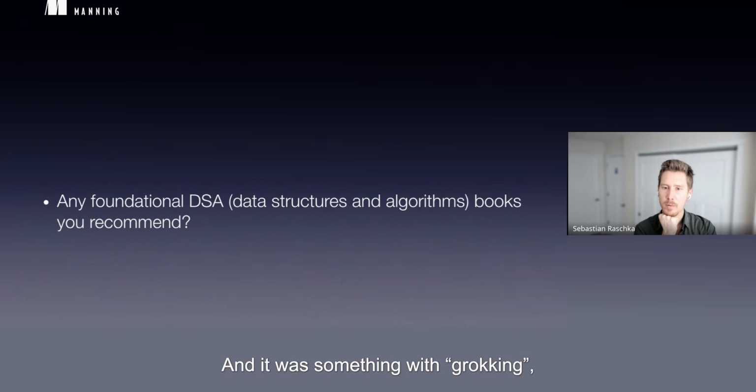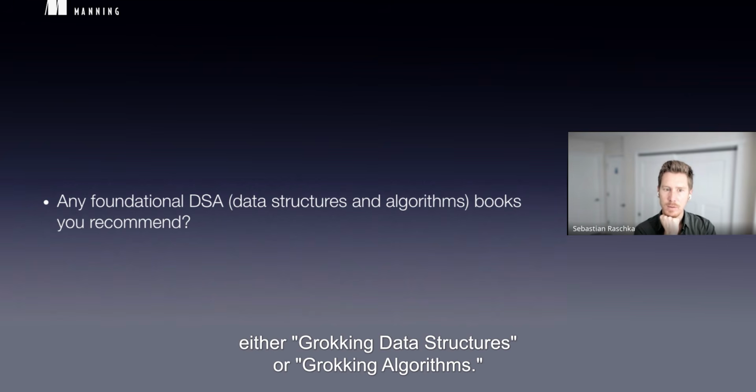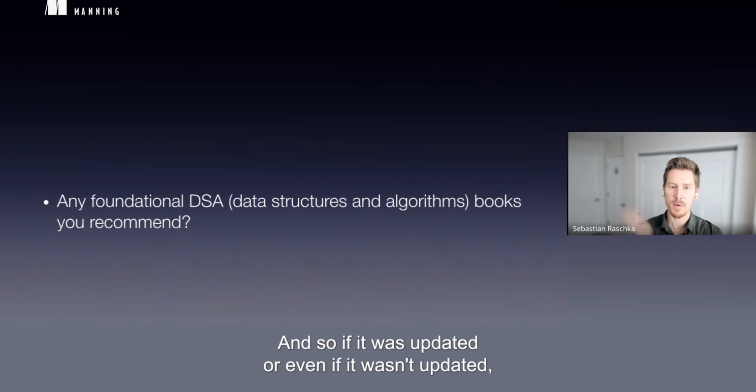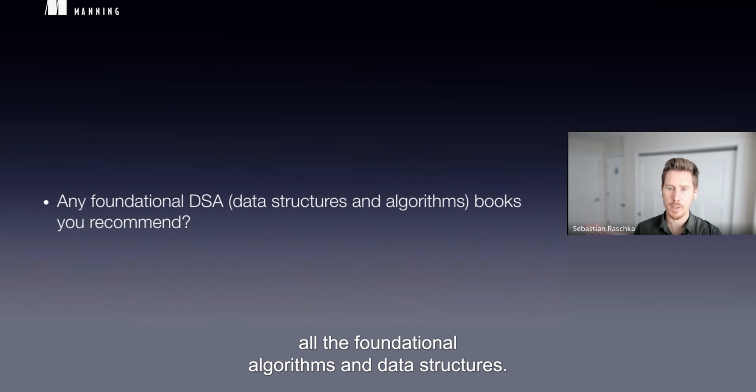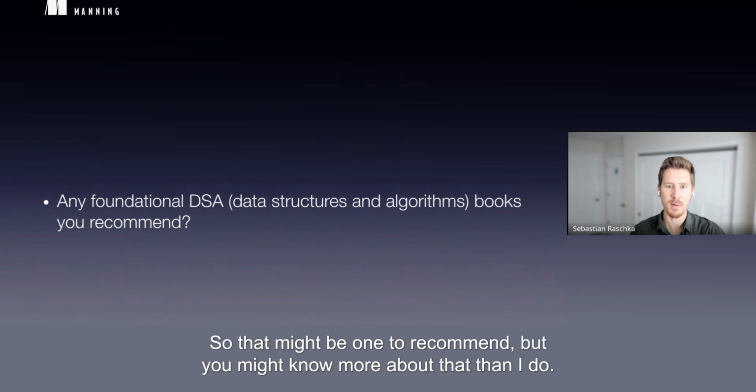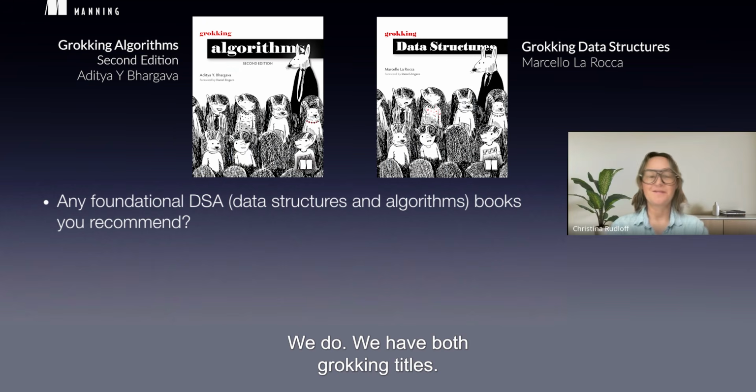And it was something with grokking, either Grokking Data Structures or Grokking Algorithms. And so if it was updated, or even if it wasn't updated, I think it was still a very foundational book where it covered all the foundation algorithms and data structures. So that might be one to recommend, but you might know more about that than I do. We do. We have both Grokking titles.